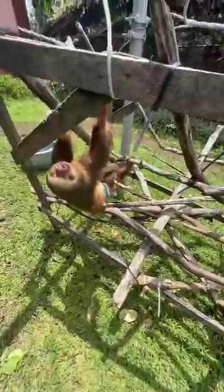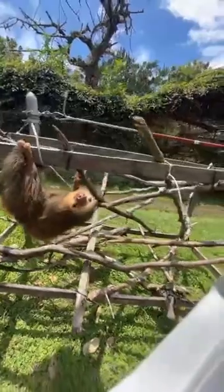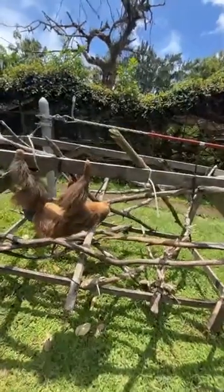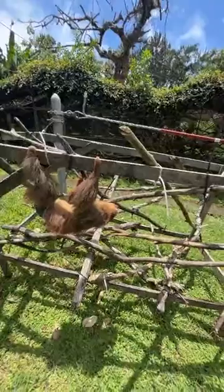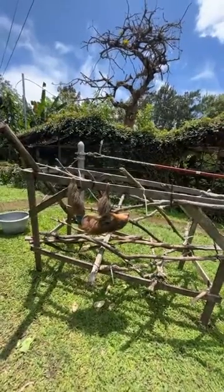This is Ricardo. As you can see, sloths are aggressive when they're wild, which is a good thing. So he's chilling, recovering from an amputation. And we're going to talk in a minute about our Call for Artists campaign and how you can help educate community members to prevent things like electrocutions and car accidents that bring a lot of these sloths to Toucan Rescue Ranch. So I'm going to introduce you guys to Steph.